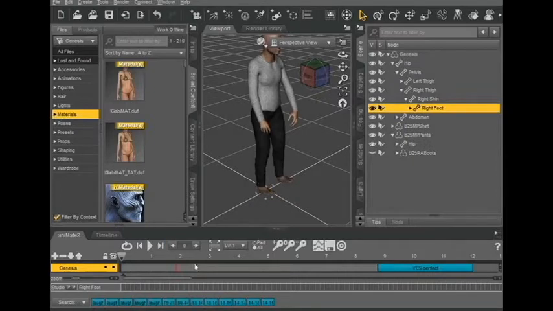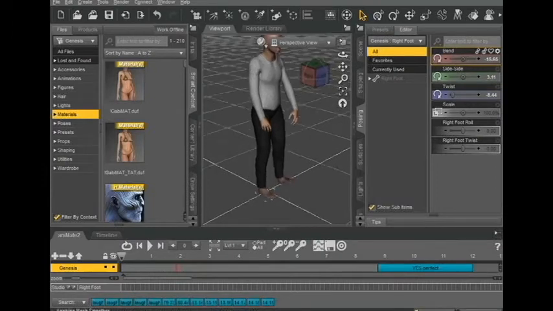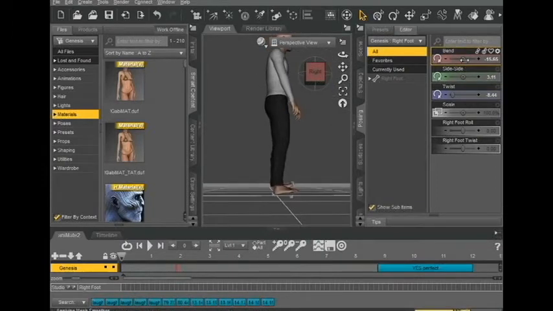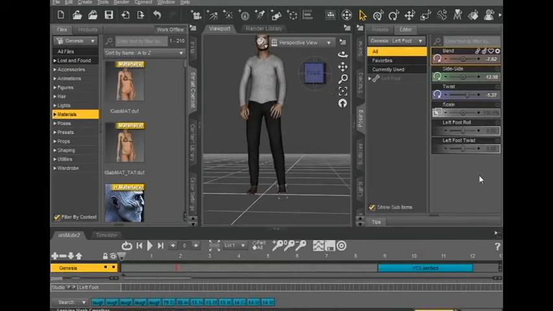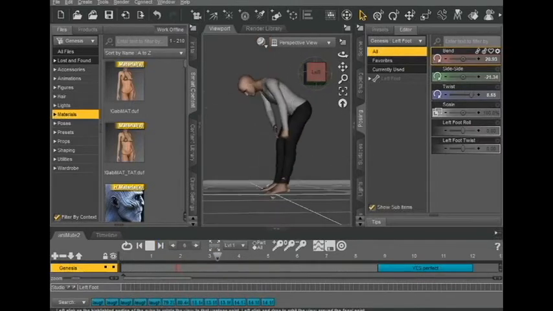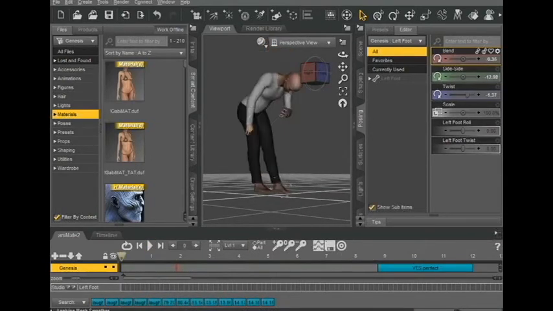Click here. Come up to posing, and I want to bend. And you do have to do this manually. I can't automatically do anything, but bring him to about there, so his feet are level with the floor. And I do recommend that you have a visible floor for this kind of work. And now when I play it, his feet are fixed. You might move around a little bit, but more or less that issue has been taken care of.